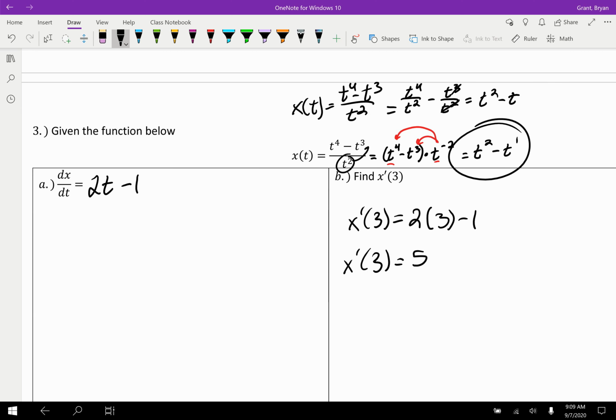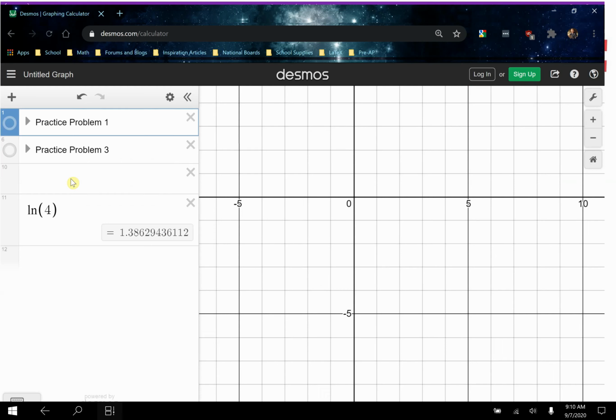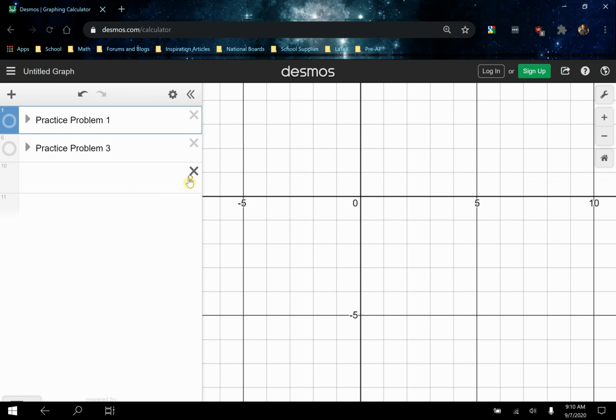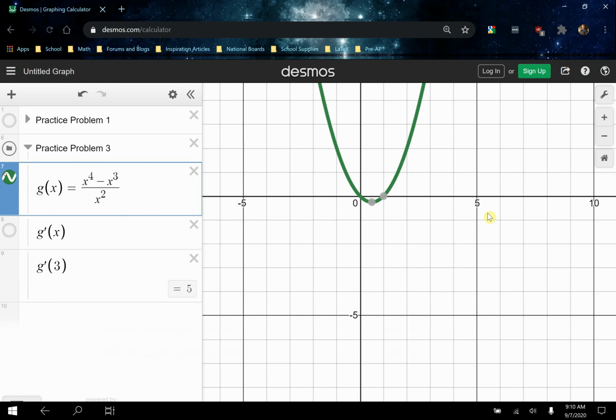It's maybe not a bad idea to check that on your graphing calculator just to make sure you did everything right. However, I wanted to quickly show you how you could check this on Desmos in case you forget your graphing calculator, because Desmos does the same thing as a non-CAS graphing calculator. So here is Desmos. I'm just going to look at practice problem 3 here. I typed this in using function notation, and you do have to use function notation. Desmos prefers if you use f or g of x as opposed to anything else. Here's the graph in case you're curious, but you don't really need that.